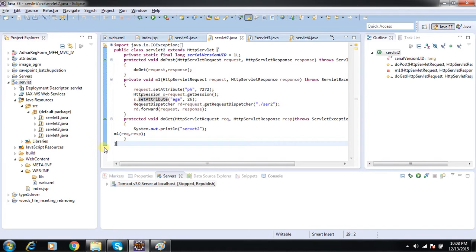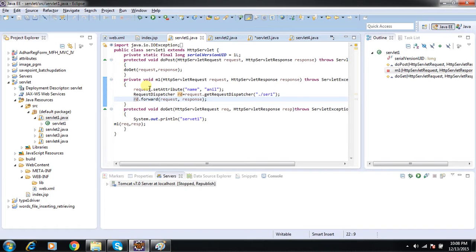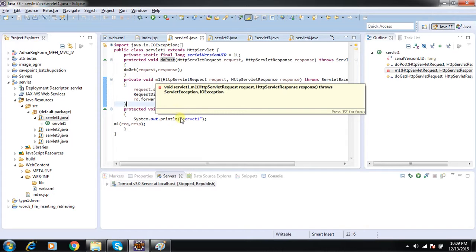Now I have taken servlet 1, and here I have overridden both the methods, doPost and doGet. Why I have overridden them, you'll come to know later. Because if I access a particular servlet by using the URL pattern from outside of the Eclipse tool, then internally our container server will call the doGet method. That's why I have overridden both methods, and I have put my business logic within the M1 method, and using that M1 method I'm performing all my business logic.